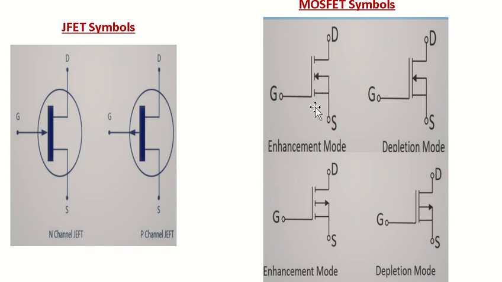If the dot dot or dash dash is there, then we can say that it is enhancement. And the reason, as I said, is that it is normally off. Unless and until we apply the gate voltage, it cannot be turned on. In depletion it is normally on, whether we give gate supply or not, it will be on. So that is the major difference between enhancement and depletion mode.